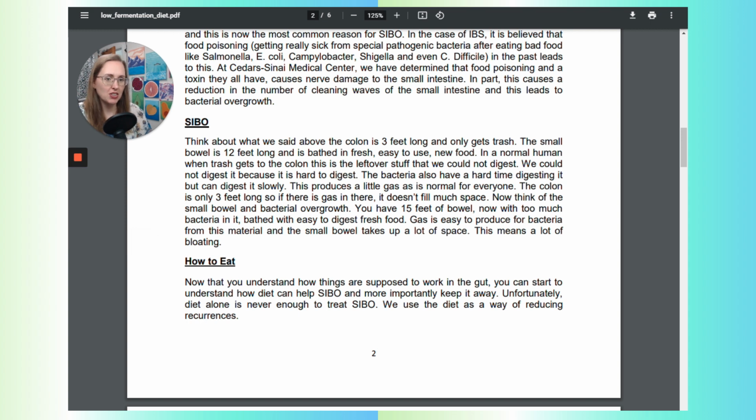So this does paint kind of a funny, cringy picture, but it does make a point that I've mentioned to patients before, which is it's totally logical that your bacteria want to live in the small bowel. It's just that we have ways of preventing that in the human body, because it would be disadvantageous for us to have a lot of bacteria in the small bowel. But it makes total and complete sense from a microbiology perspective.